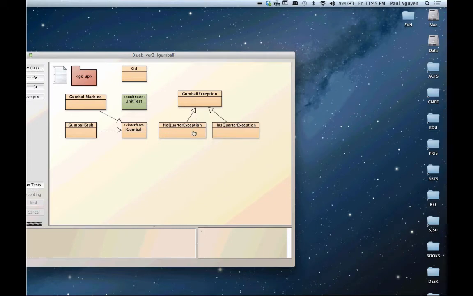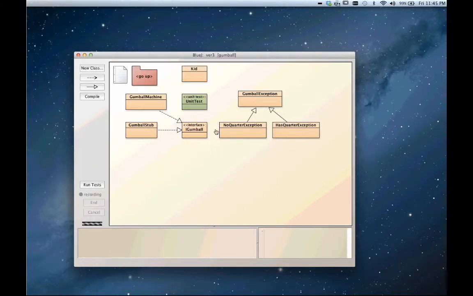So for our exceptions, we would like to throw one of these two exceptions. Either we throw an exception that says there's no quarter, or we have another one that says has quarter. So where would we use this?